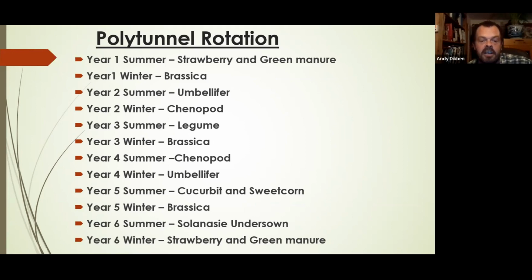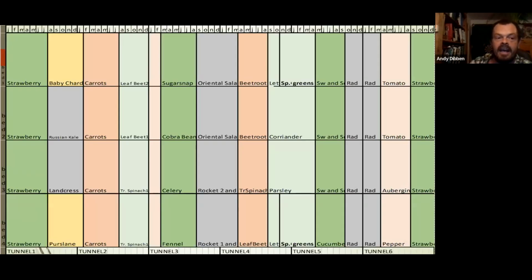That's another great rotation use for my tunnel. That cucurbit and sweet corn is uchiki kuri squash and sweet corn. They get planted on the same day we plant our squashes and our sweet corn in the field, and they come about 3-4 weeks earlier. So they do a massive season extension at the beginning of the season with sweet corn, which is great. It never quite comes early enough in the summer, sweet corn. Then we're into brassicas, then we're into solanaceae, again undersown, and then strawberries and green manures. And that is the overview of that.